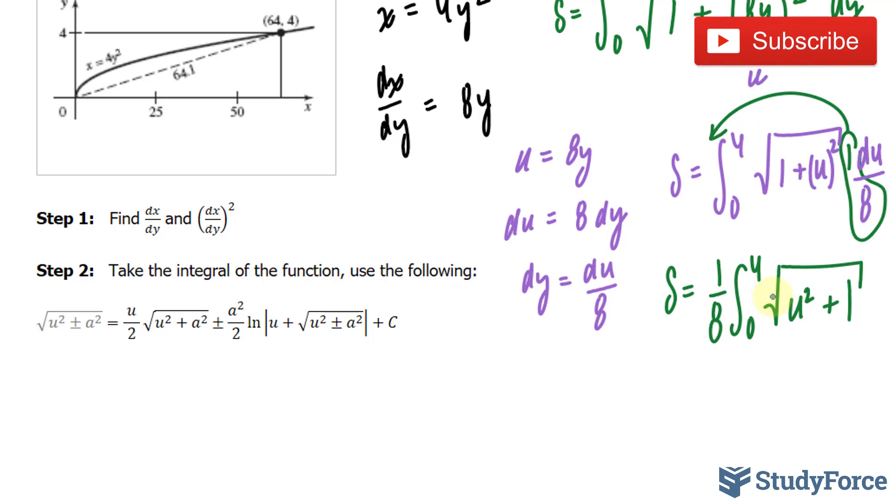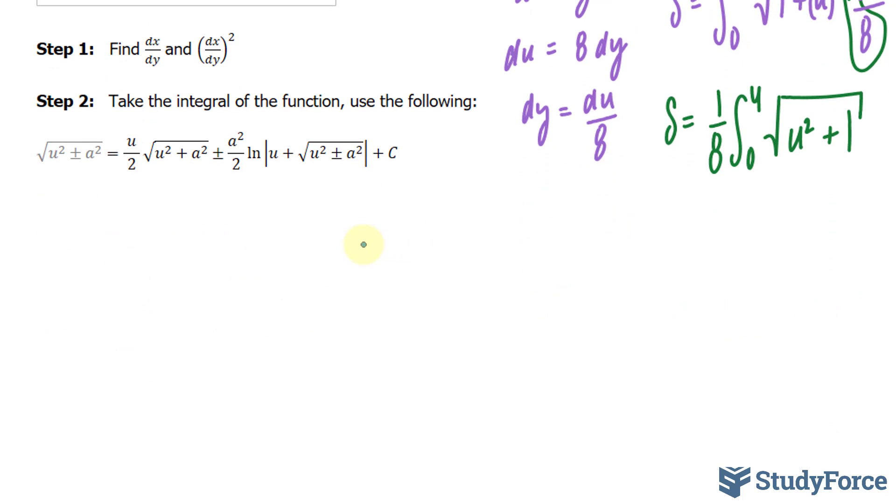Now that we've modeled the integrand to look like this, I'm going to replace all of this with this expression. Giving us s is equal to 1 over 8 square brackets and everything here.